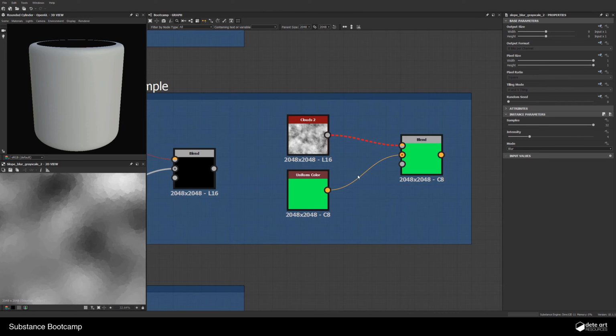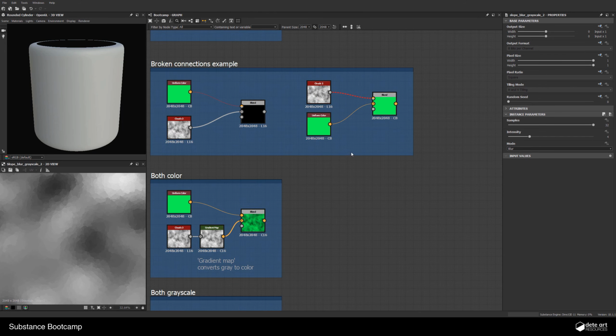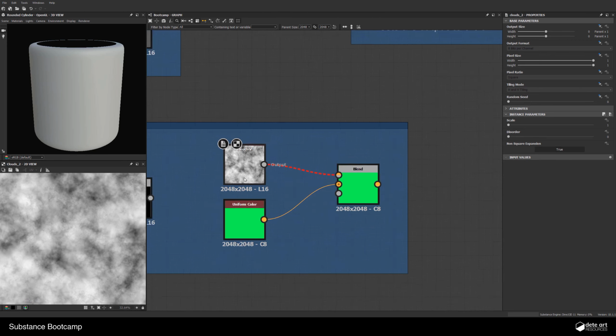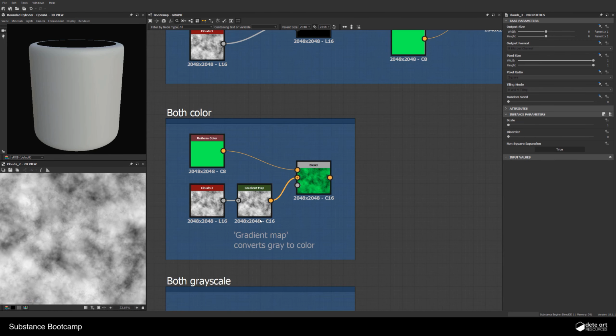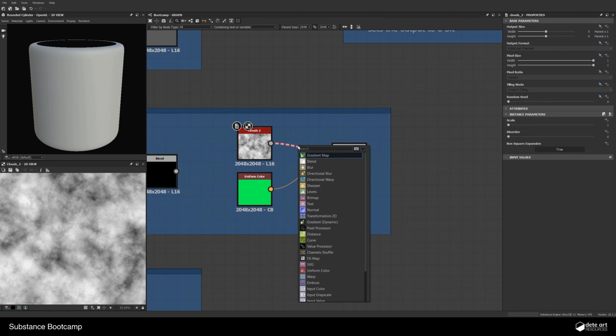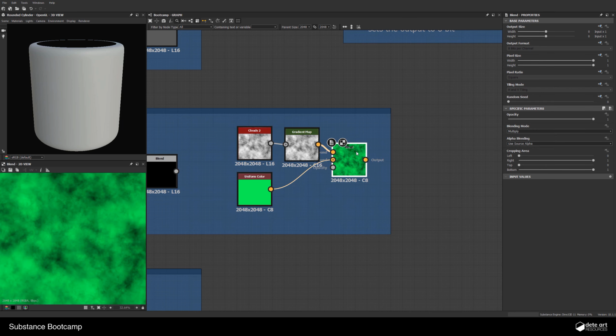And actually, I might skip ahead a bit here. You can fix this issue here by, here we said we should use this gradient map to resolve the issue. You can select this connection. You just left click once and hit space to bring up the node search bar and hit gradient map, GR. And then you fix that broken connection.